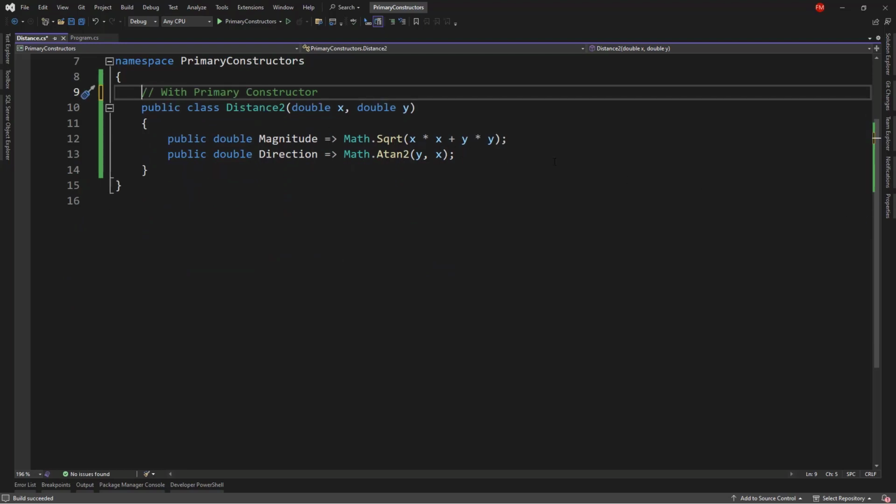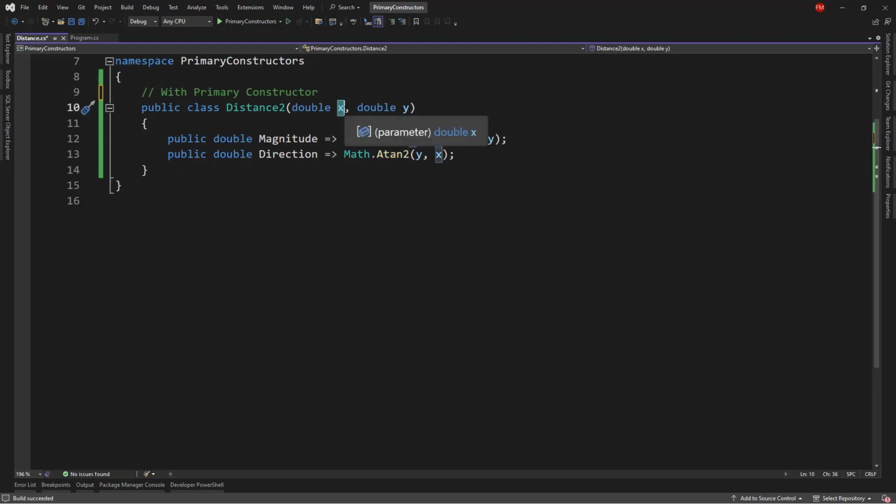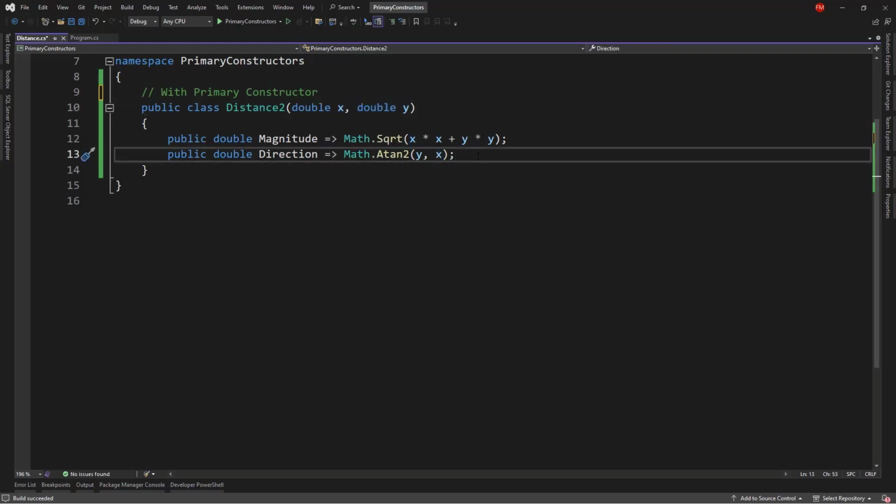Now, something that I want to mention is that, again, these are parameters. But what C# does is that behind the scenes, during compilation time, these are stored in a private field if it is needed. Now, something else that we can do is to modify these values. And again, we have access to these values throughout the whole definition of the class.